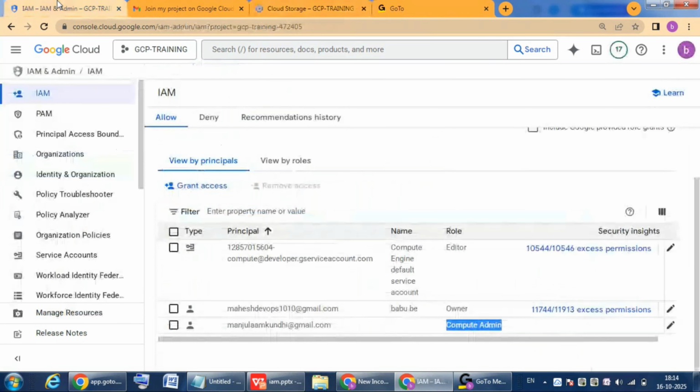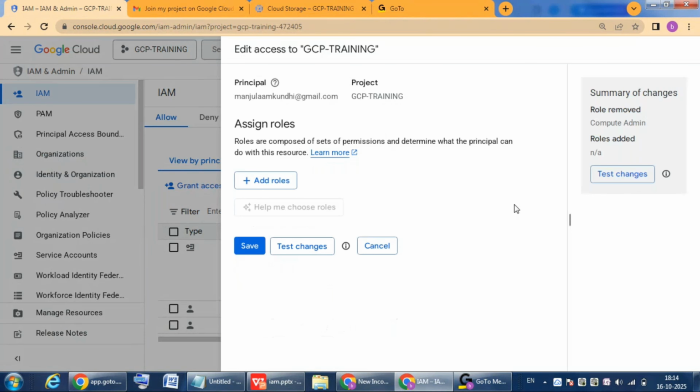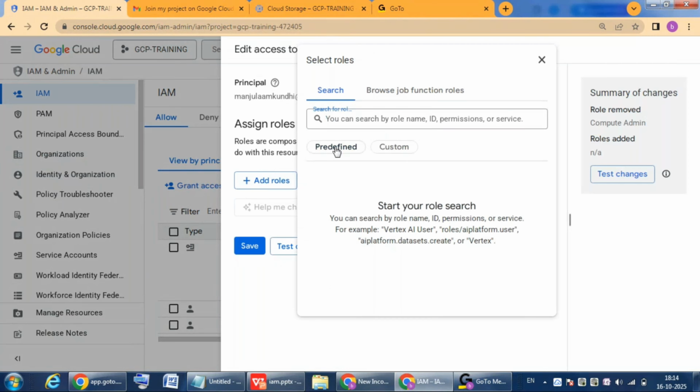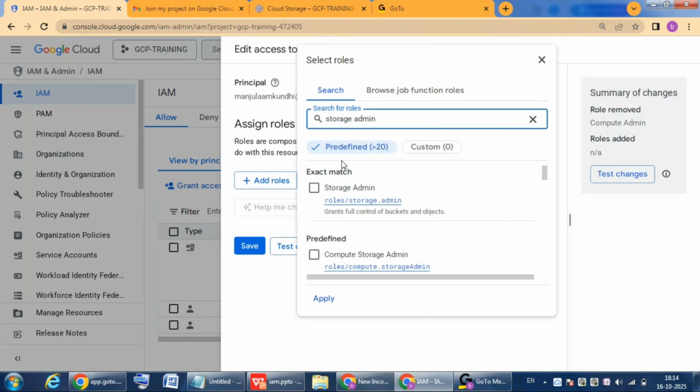Now what I am going to do is edit this particular compute admin to storage admin. Come back here and just edit this particular role. Just click on delete this role, add a new role, add role, predefined. I'm going to select storage admin.